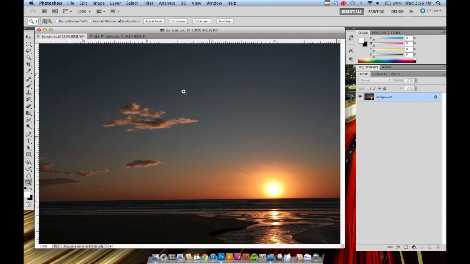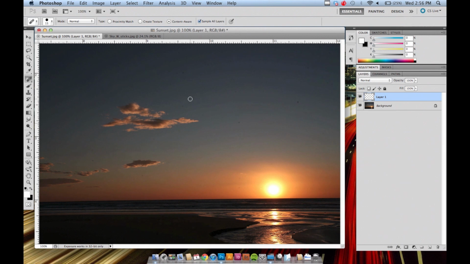The great way to fix this is by using the spot healing brush tool. Over here on your toolbar, it's either J, or you can just select Spot Healing Brush Tool. I'm using Adobe Photoshop CS5, so I'm going to use the Content Aware feature. If you're using a previous version of Photoshop, you're going to want to use Proximity Match. Click Sample All Layers. And then over here on the Layers palette, create a new layer, so I'm having a non-destructive edit on the original photograph. Since we have Sample All Layers selected, it's going to sample from my original image.